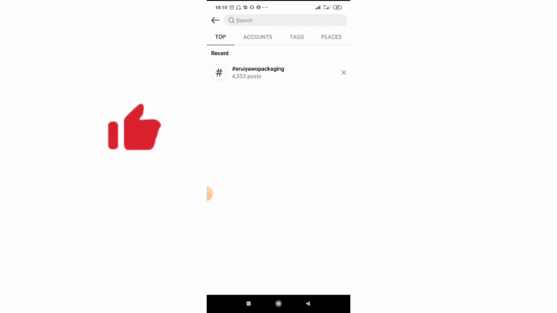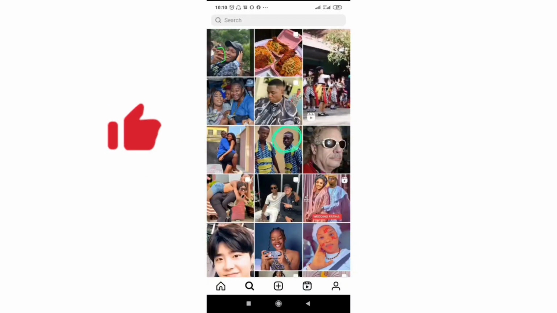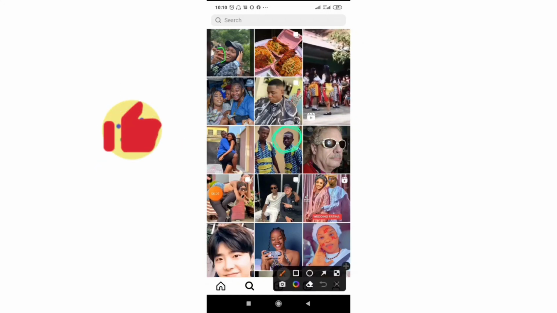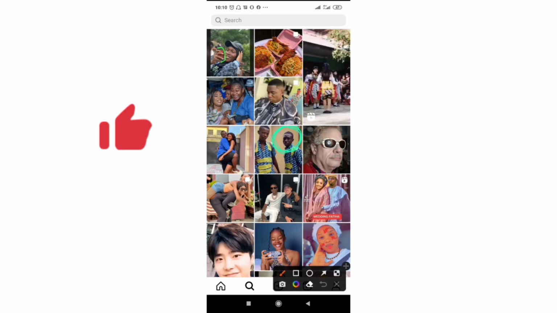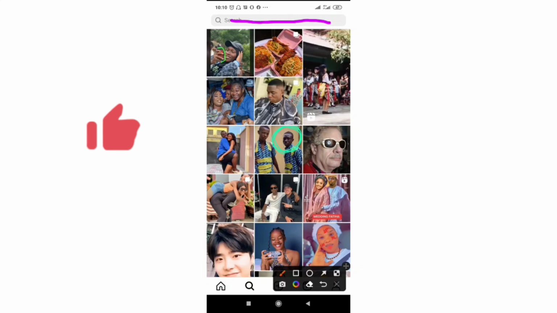But when you click on the search space, which is here, let's go back again. So to search anything, you click on this search bar, the search space.